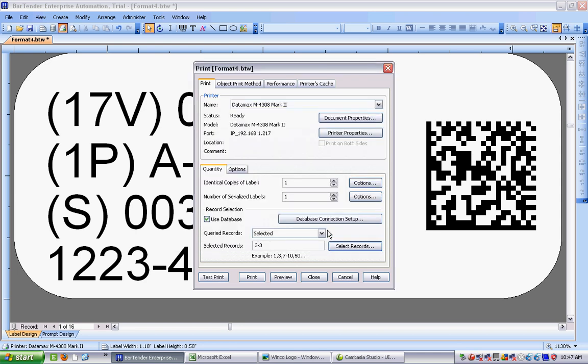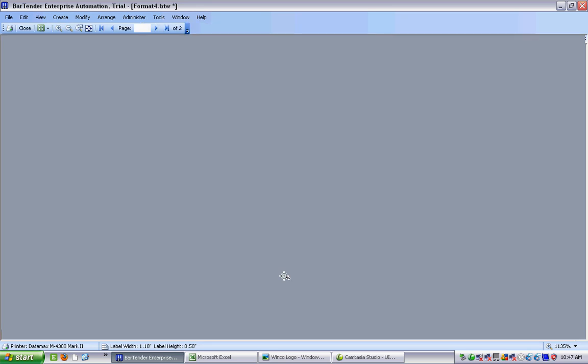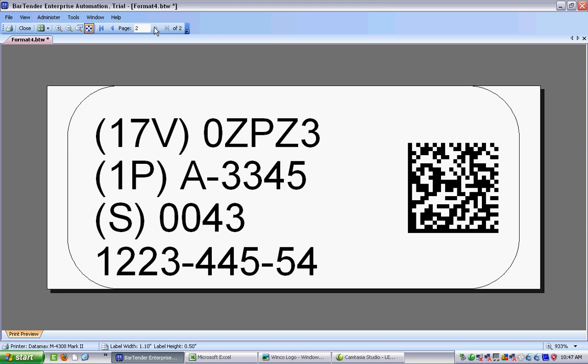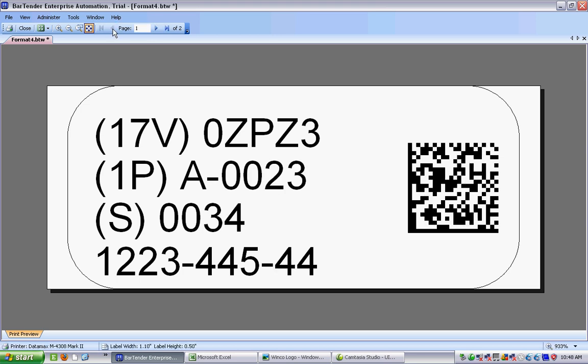I would do that, click on OK, and I don't actually have a printer hooked up to my computer here, and you wouldn't be able to see it anyway, so I'm just going to use the print preview. I click on there, and here's my first label, and there's my second label. It's as simple as that. So I'd send these down to the printer, and I would have two nice UID labels ready to verify.